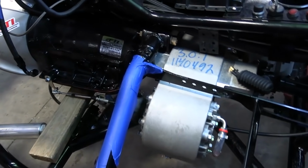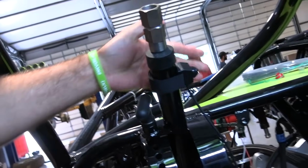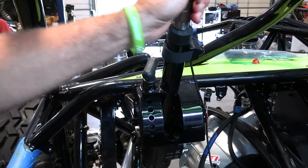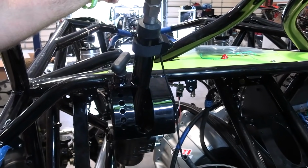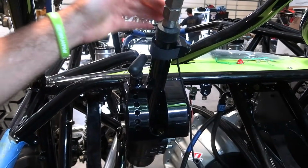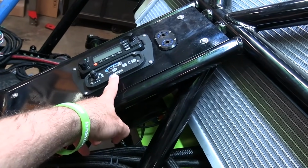Over here we're starting to get our shifter assembly and everything installed. You can see the Rugged Radios kit has a button that goes on the dashboard, so if you're with one of our other buggies that has the same kit, whenever you're cruising around, you can hit this button. It'll call out to the other buggy, so you'll be able to actually hear what you guys are doing. You can have a conversation. If you don't hit the button, you just talk back and forth with your passenger. So this right here is just the intercom system.